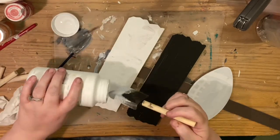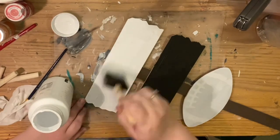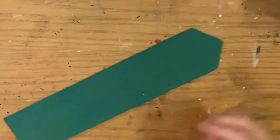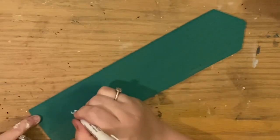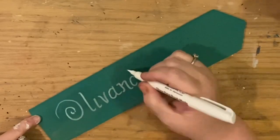Once it's all dry, I'm going to add the second coat to the white just to show you that you really do need it — once it was dry you could still see the words through there. I'm not going to add a second coat to the football though, because we're going to Mod Podge something down on it, and I felt that wasn't necessary since it's a printed page.